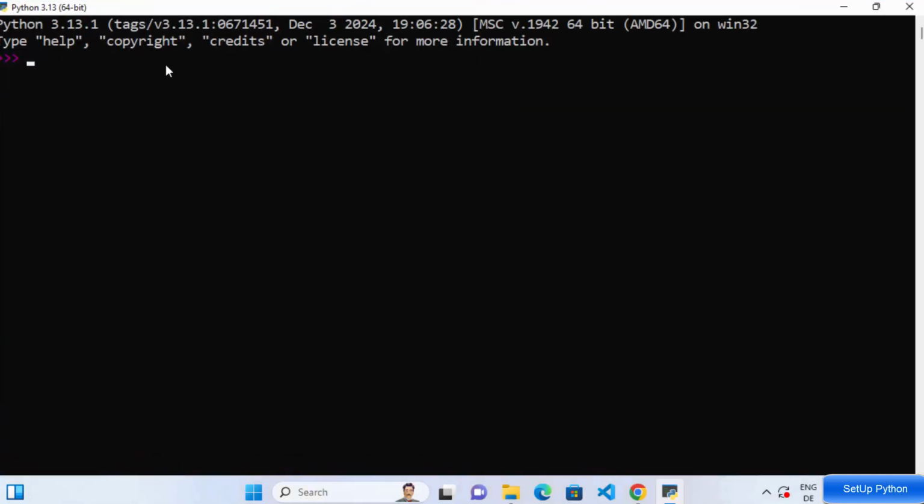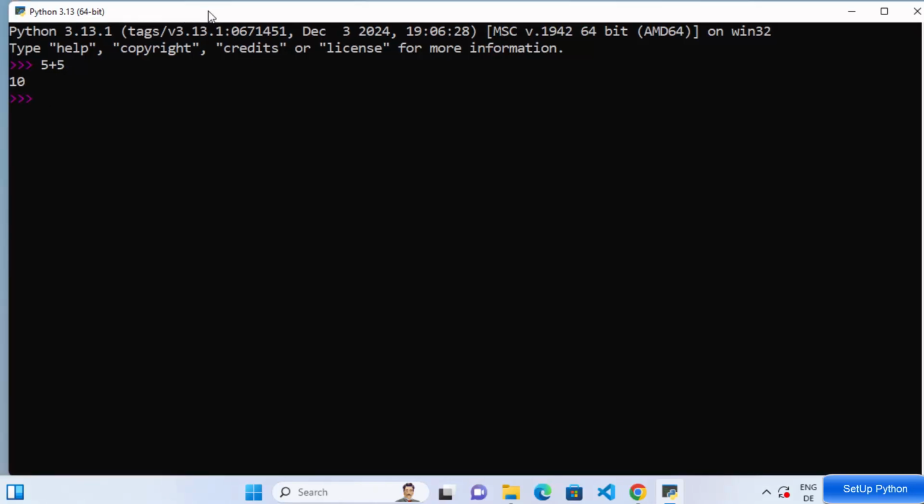So here I can give any Python command. For example, we can evaluate, let's say, what is 5 plus 5, right? And then press enter, and it's going to give us the result, which is 10, right? If I want to print something, for example, I want to print hello world, I can use this command, which is print, which is an inbuilt function in Python. And in these double quotes, I can write hello world here and then press enter, and it's going to print hello world. So everything is working in this Python terminal.